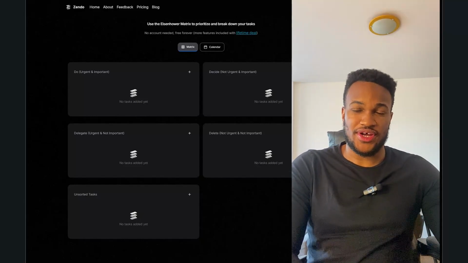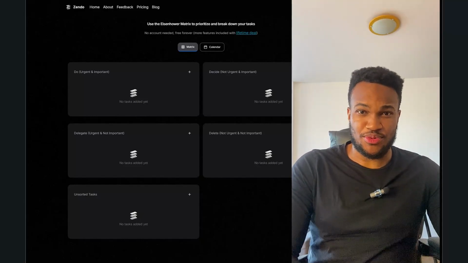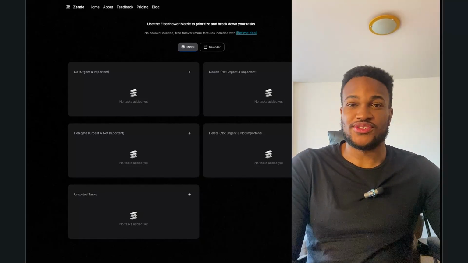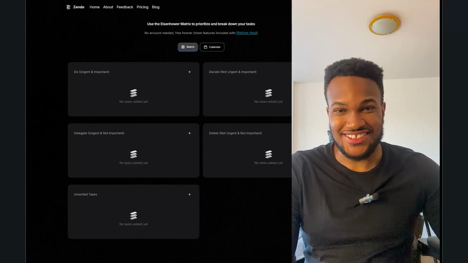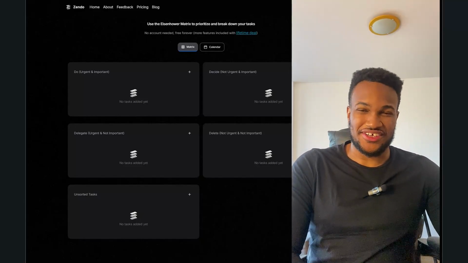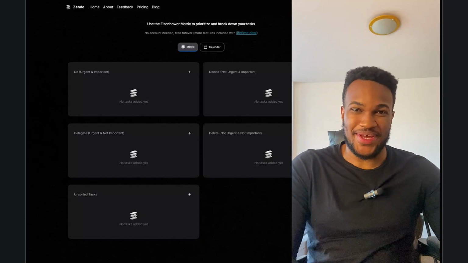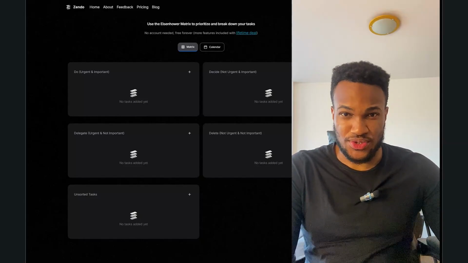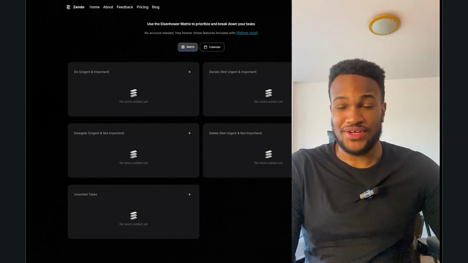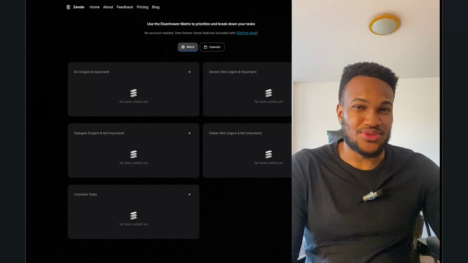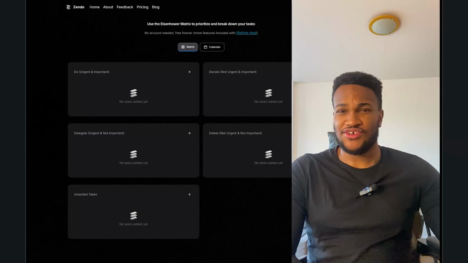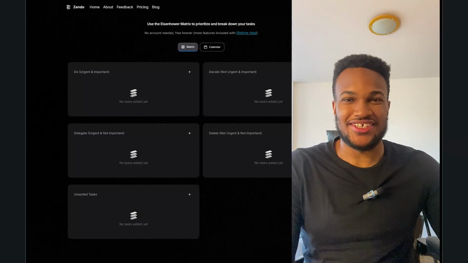Just focus on what is most urgent and what's most important and start from there, going down your list of tasks. And also, I'm a firm believer of writing things down. Our brains are good for coming up with ideas, but they're not the best storage tool. So write things down, write everything that you have to do down. You can break it down with AI, you can use Zendo, or you can try breaking things down a lot. It really helps me. And my general advice is just think about the end of your day and reverse engineer.